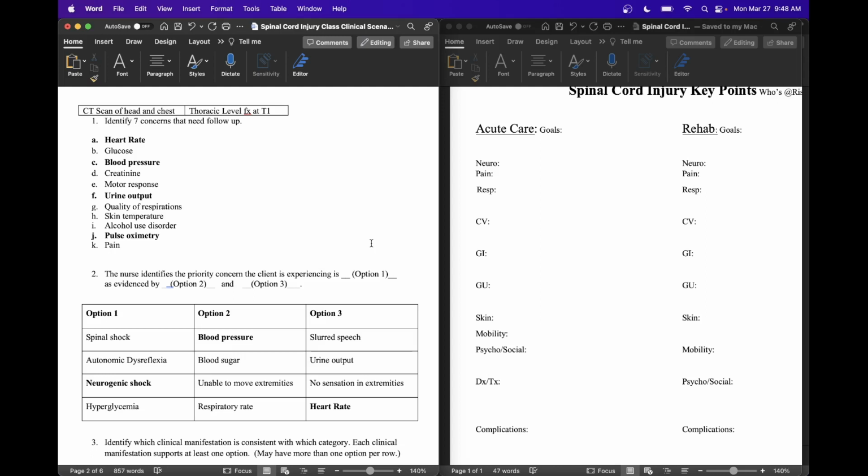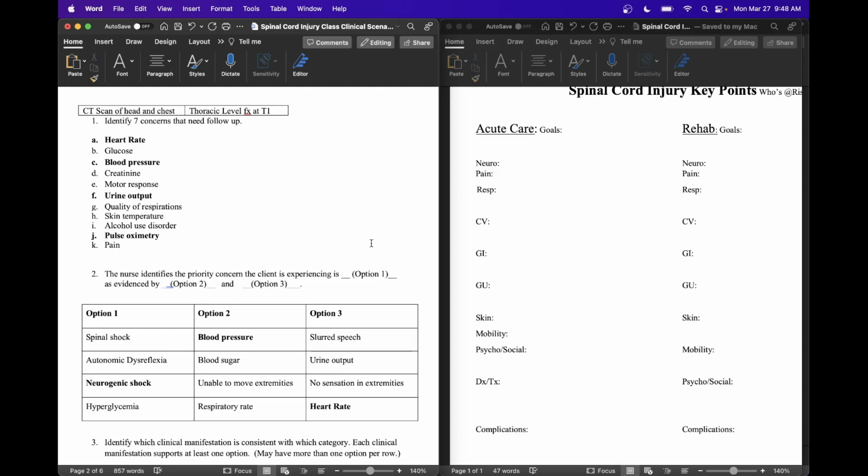Skin temperature? Do we even have a temperature? Oh yeah, we do. 97.2. Okay. So not too bad. And his skin is warm and dry. Doesn't the warm and dry skin indicate possible cooling? Is your skin warm and dry right now? Not really, it's kind of clammy. Well, that's a problem. Right?